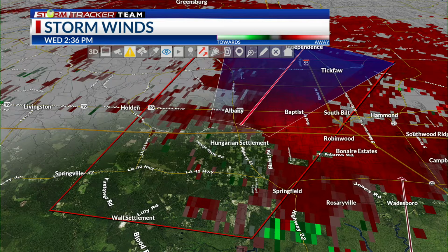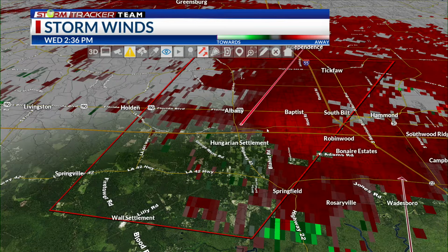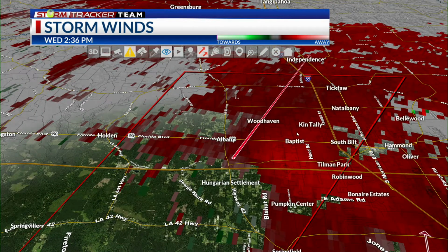Okay, so the National Weather Service is saying the rotation in the Albany storm, this one particular cell we've been watching, has been pulsing up and down. So it tries to spin and then it weakens, tries to tighten up, it weakens. And so they are going to make sure that we watch it at least until 2:45. They're not going to expire it by any means, because it may need to get extended, especially if it continues to tighten up and show more signs of some rotation and for it to be a dangerous storm.